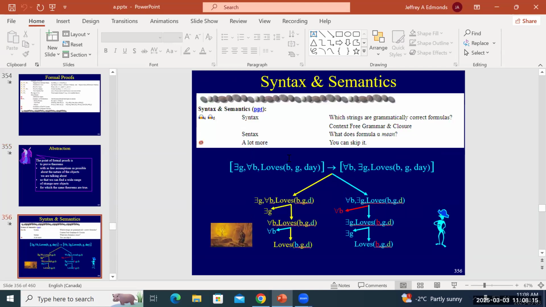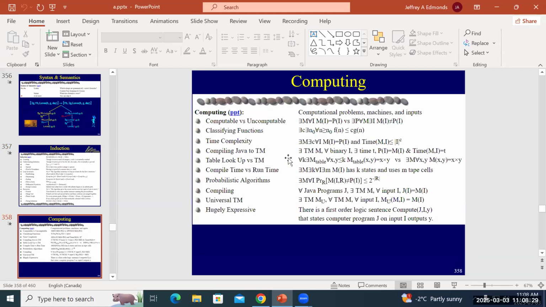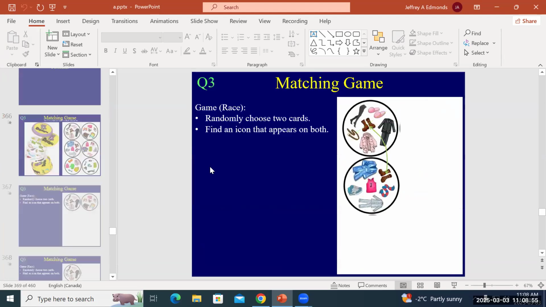I have a set of slides on semantics, but I think we'll skip them because we've done a lot of semantics already. This set of slides on induction, I think it's really good and it will help you in your life. In 2001, there's a lot of things on computing, which you will have to do in 2001. These are things that happen a little bit in 2001 and a little bit in 3101. And Gödel's incompleteness theorem, we don't cover it in this degree, but I think everybody should know it, right?